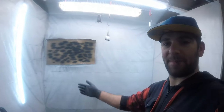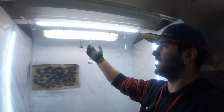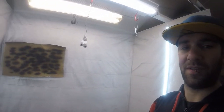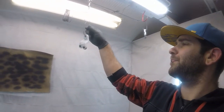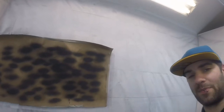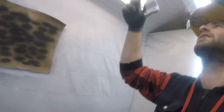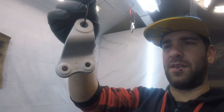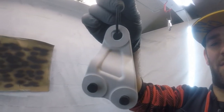I mean, the booth is pretty much how we left it. Did some lighting, had another LED. We got 360 degrees of lighting. It really, really helps with doing the parts in there. So we got my little piece of paper for testing our fan. Right here hanging, we have some aluminum. These are my Yamaha upper engine mounts.